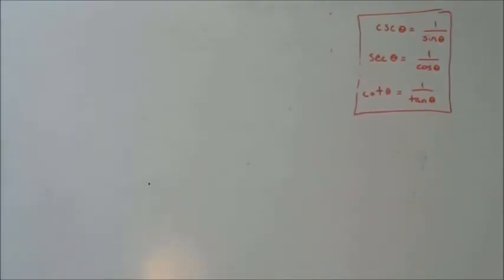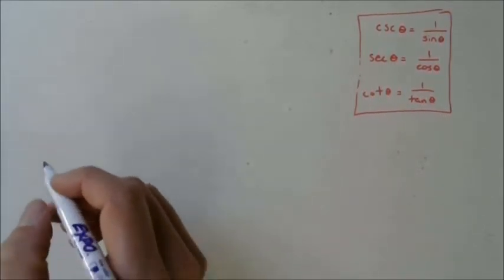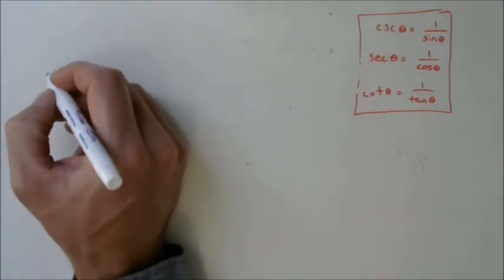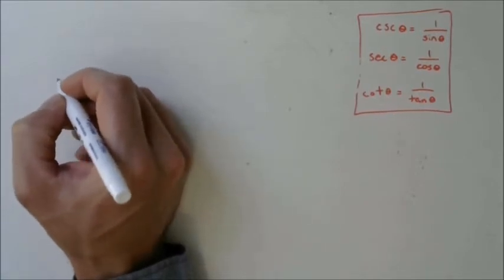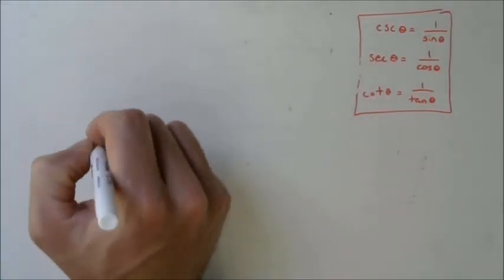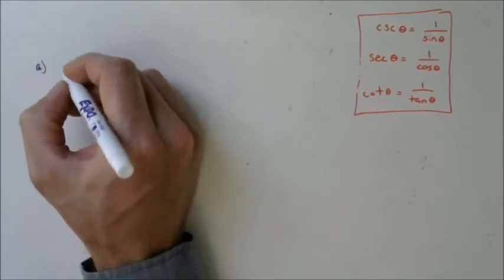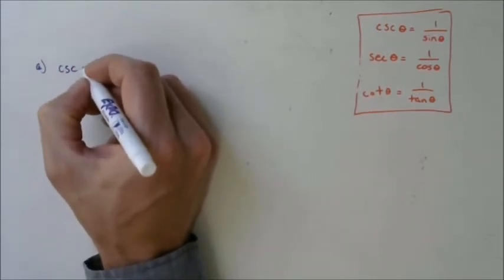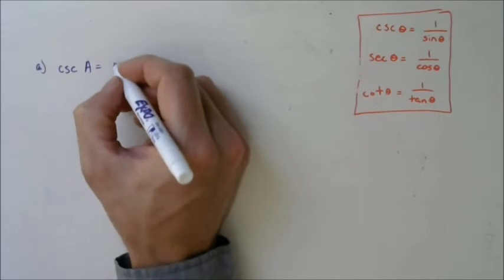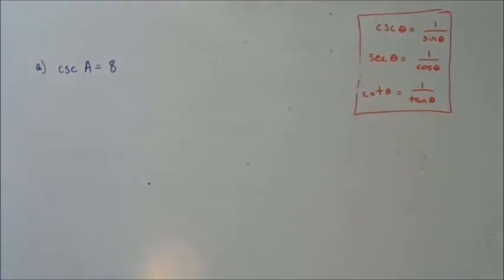In example 2, we're asked to determine an unknown angle when we're given a reciprocal trigonometric ratio. Okay, we're told that each angle is in the first quadrant, so we're only looking for one solution from our calculator in this case, and we don't need to use our tricks to find the second solution between 0 and 360. We just need the first solution in the first quadrant. In A here, we're told that the cosecant of angle A is 8. Well, you don't have any buttons on your calculator that say cosecant. You have the inverse cos button, but that is not the same.